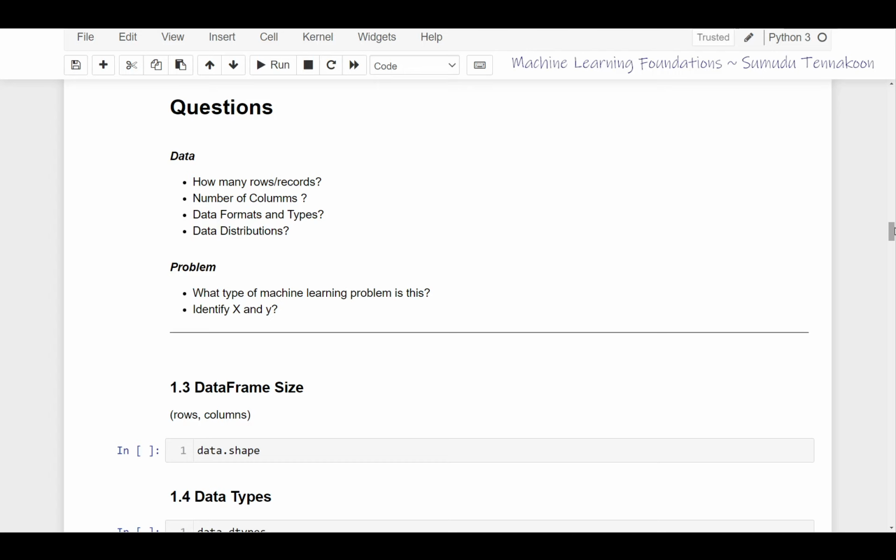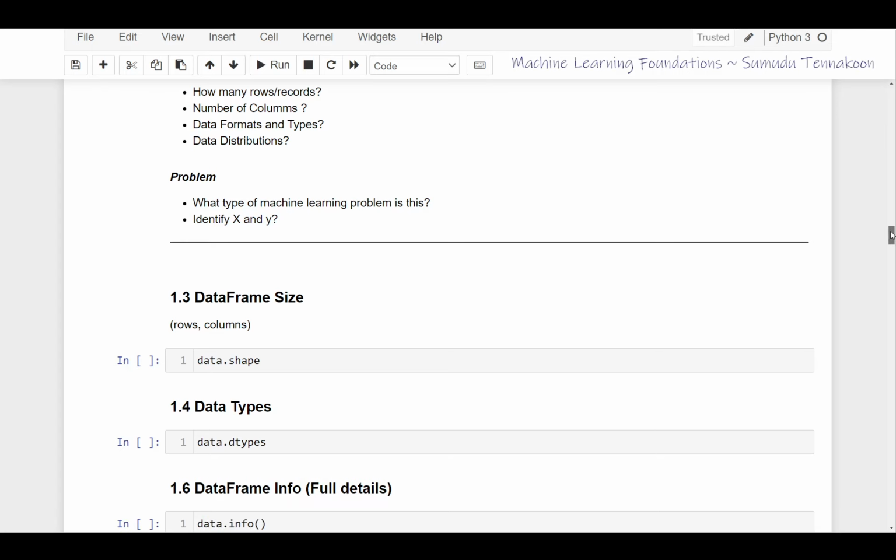So when we are dealing with the problem, the first part, the questions about the data, we will complete during the pandas part in the next few minutes. And then the last part, the questions we can ask about the problem itself, the machine learning problem. What type of machine learning problem are we trying to solve here, what are we going to use as our features or x variables, and what is the target variable, or y variable, we are going to find out here? We will discuss these things in the scikit-learn part of this notebook.